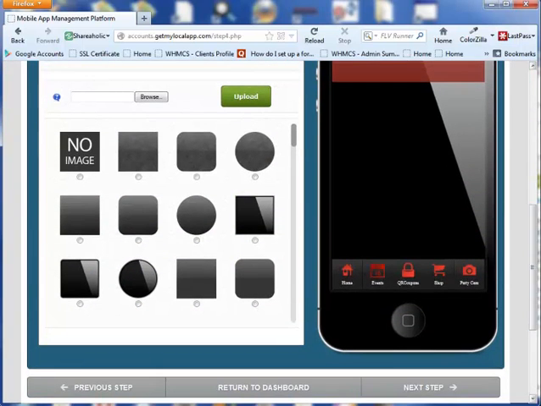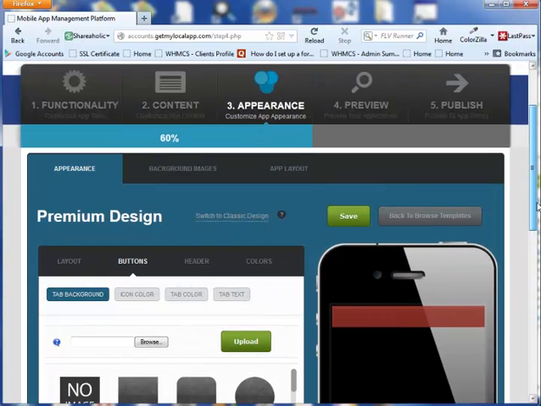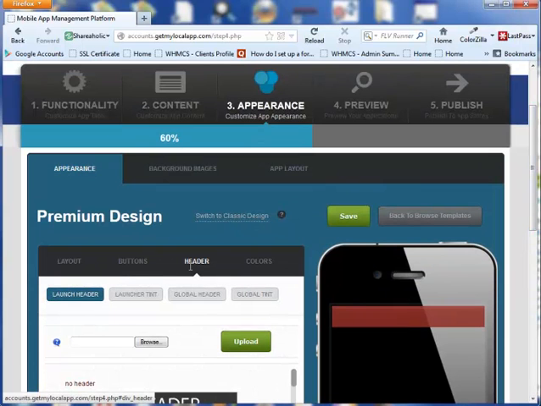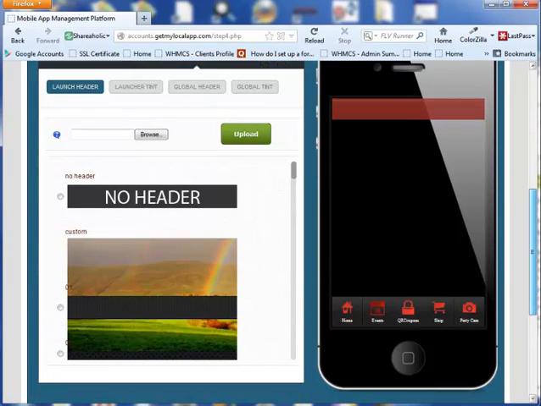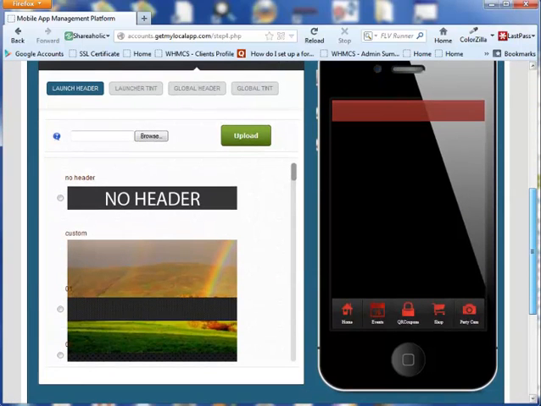And then you'll be able to see on here more what it looks like. And you can see there's lots of different features in here in terms of headers, and whether it's a custom header and the different style of it.